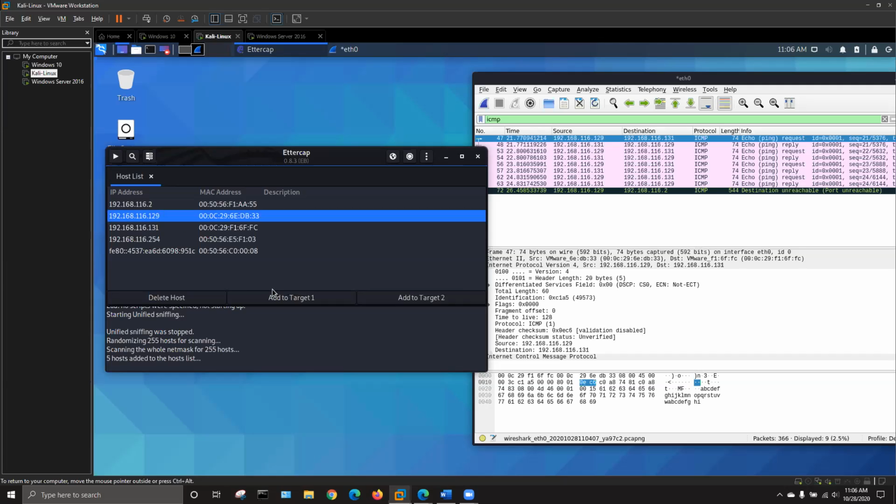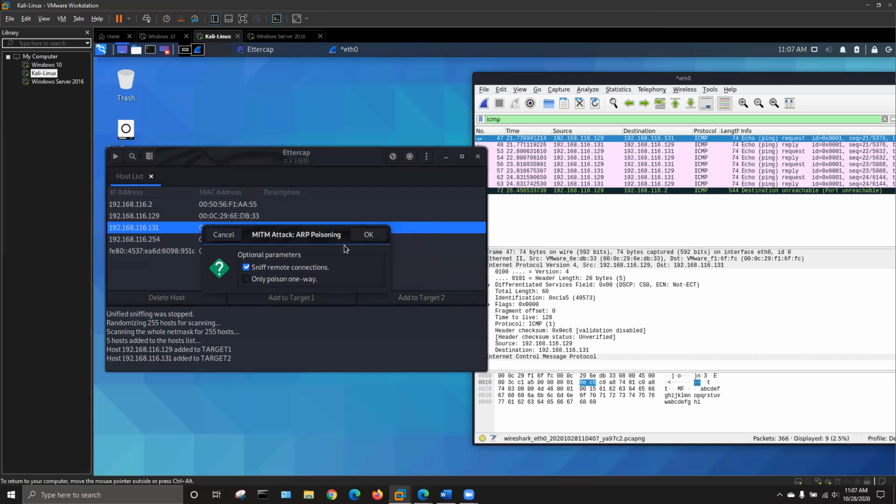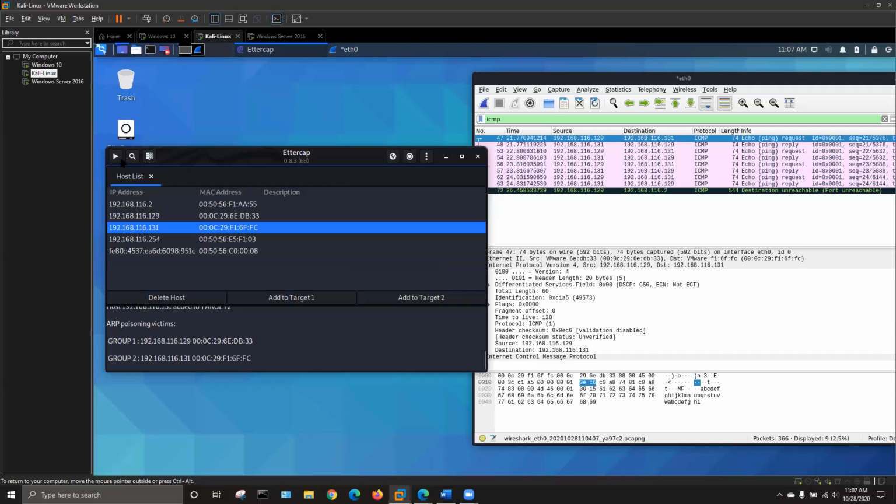So let's just click here, and I'm going to add him. So he's added, click there, so he's added. So both of them are the 2 that I want to go after. After I do that, I want to come here. I want to do poisoning. Basically, that's good there. And then I'm going to start my scan. While this is running, I'm basically poisoning what these guys actually see. Since target 2 is, you could say, my victim, or the one that I'm copying, 131 should change to my MAC address.